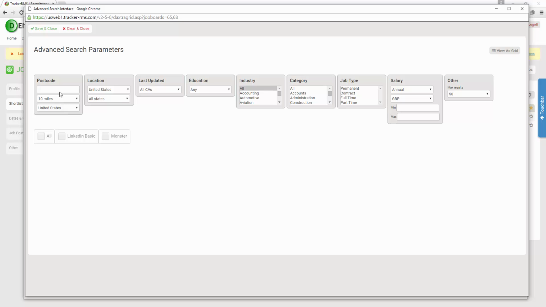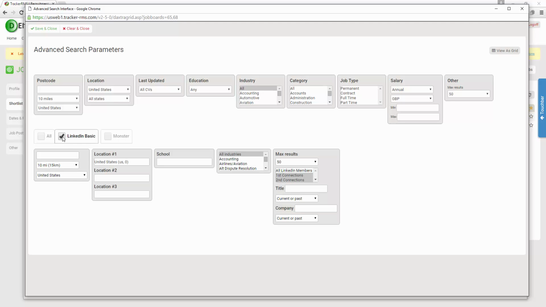Now something like a radius or when resumes were last updated here is going to be a little bit easier, but job boards all have their unique fields, so that's where your best bet is always to go down below, and we can actually go out into LinkedIn Basic's interface here, and you can not only enter in your search details, but I can have them be tailored to that specific job board.